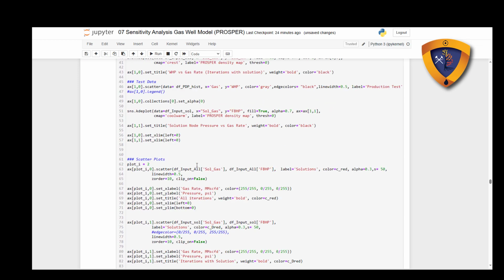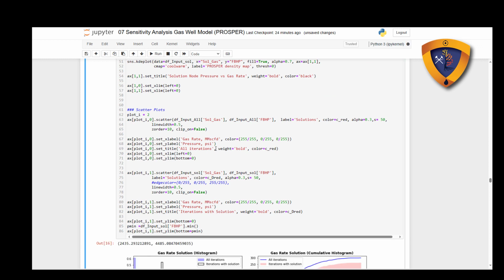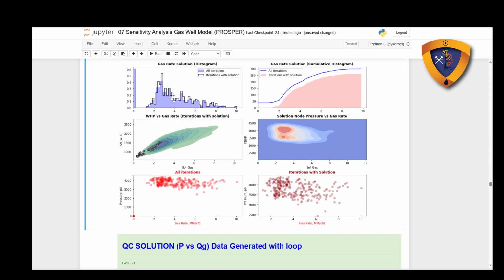Okay, then this one is just to see the distribution for all iterations and iterations with solutions. You can see here the difference, density map showing the history from production test and the PROSPER solutions.